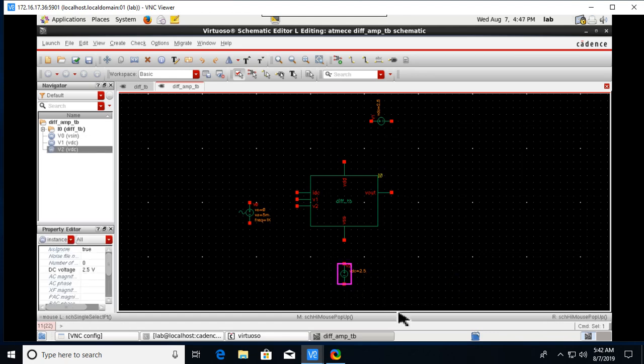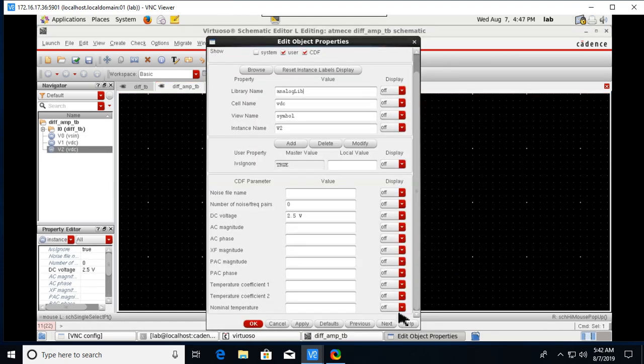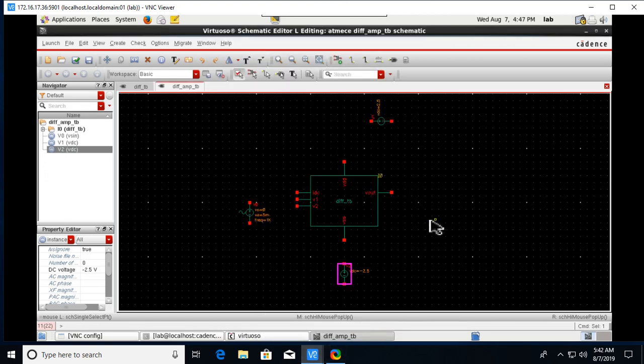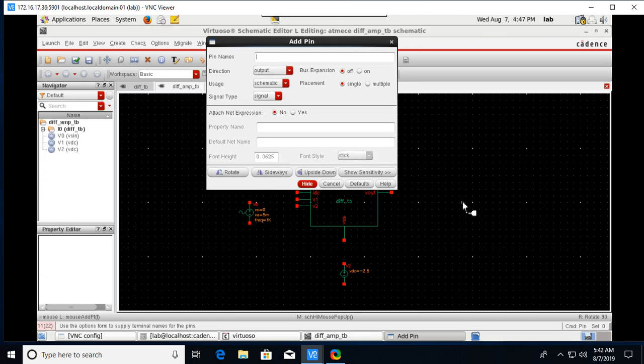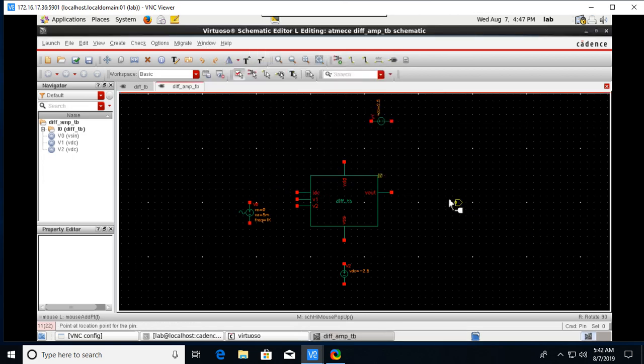And what we need to change here is just make it as minus 2.5 for VSS terminal. So apply, okay. After that we need one pin, that is a Vout. While selecting the pin, just don't forget to observe the direction. So it is already output, so no need to change.